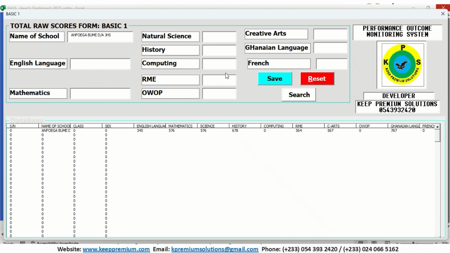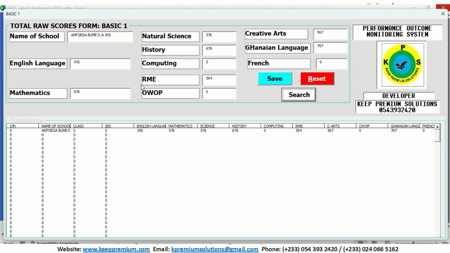If the data does not populate over here, it means you have not typed the name of the school well. If you type the name correctly as in the database, it will populate the cells for you to make the changes in here.